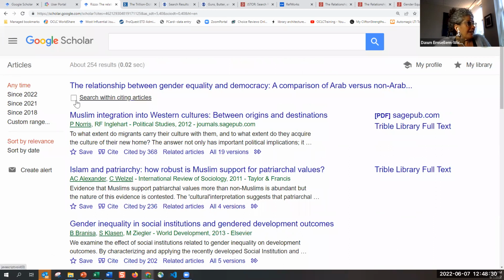The other thing that is super useful within this cited by tool, as an efficiency tip, is if you found an article that was exactly on your topic and you really wanted to leverage that, you could search within citing articles.